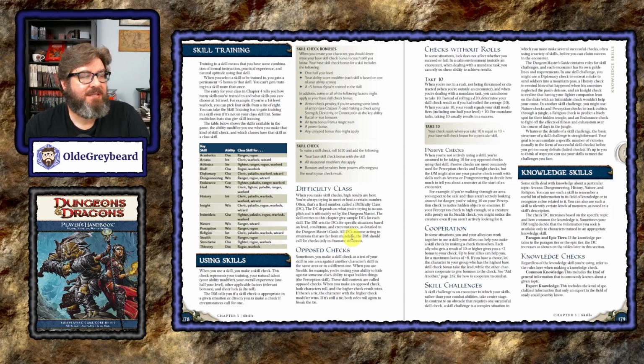And it might turn out that they determine the difficulty of completing that task would be a 12. And therefore they're saying that you would need to roll an acrobatics check and you need to get at least a 12 in order to succeed at this. And so they would ask you to roll your acrobatics check. You grab your d20, you add your acrobatics bonus to it, and you report back and you say, I rolled a 14. And the DM, having determined that the difficulty class for that action would be a 12, would say, okay, you successfully jump over the stream.